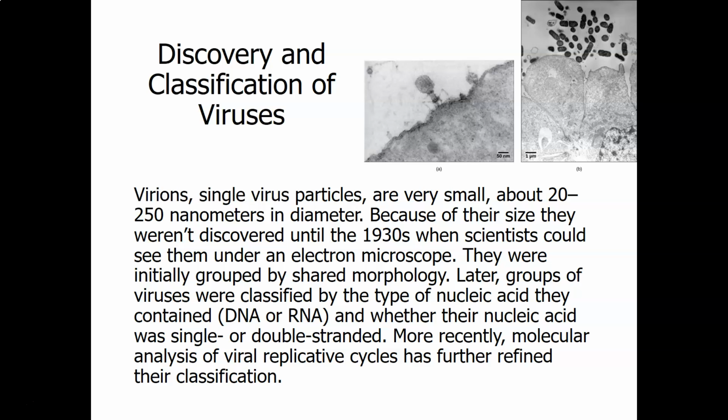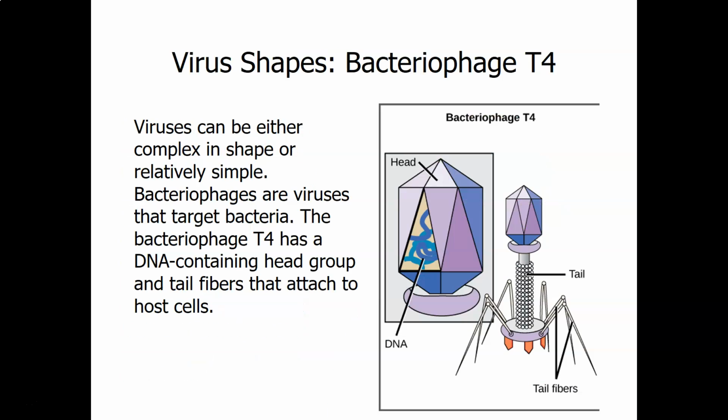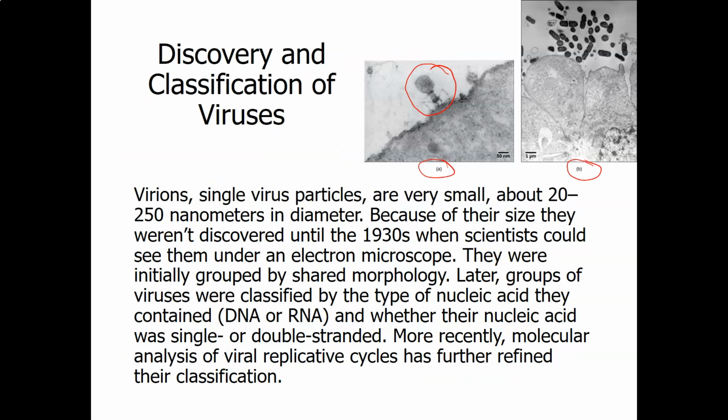One thing that's really interesting on this page, or the two images that you see, picture A and B, and you need to understand that picture B is with a light microscope, so we call that a light micrograph, and then the image A is taken with an electron microscope, so it's an electron micrograph. But what you're looking at in picture A is a bacteriophage. A bacteriophage is a virus. It looks a little bit like a spaceship. It's got a head region and then a tail region. I'm going to find a good picture. Here you go. This is a drawing of a bacteriophage. And so now when we go back to this one, you can kind of see that.